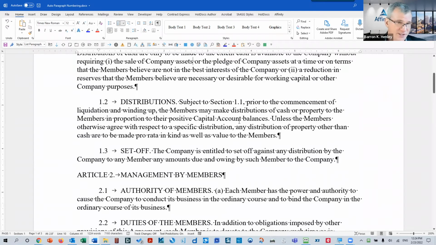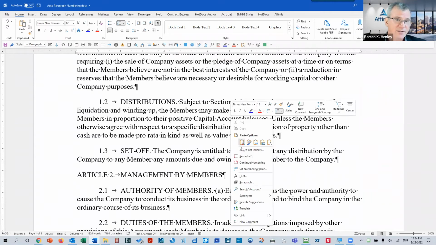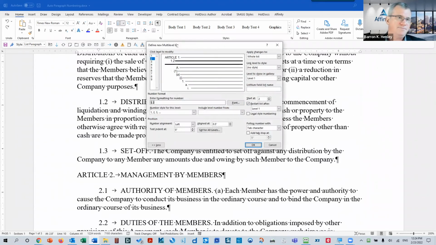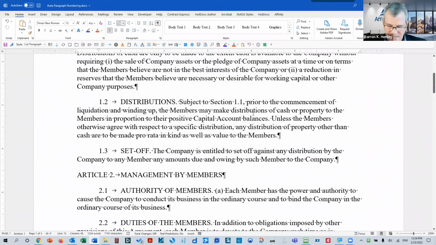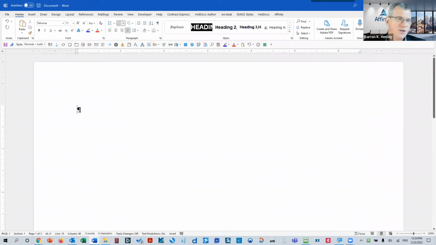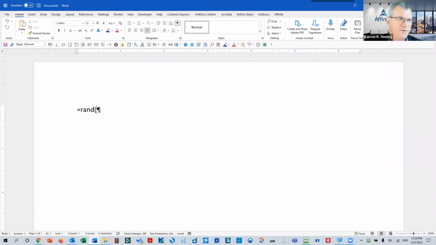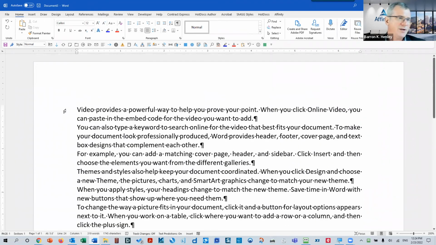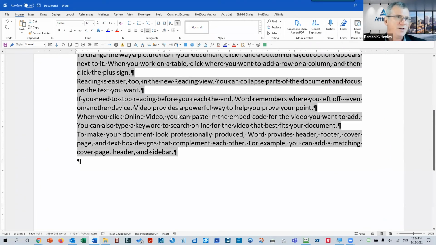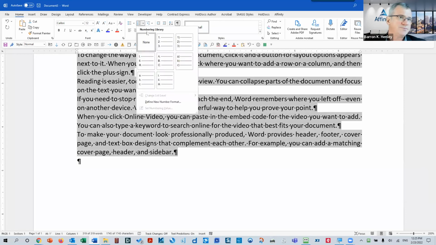It's very easy to change your mind. Right-click, Adjust List Indents. Now, you'll notice when I do that, I get this big dialogue, and I have all kinds of control over how the numbers look and the tabs and where they line up and all that kind of stuff. If instead you went to a document, I just want to give you an example of what happens here. I'm going to put in 10 random paragraphs, and then I'm going to number these using the button I told you never to use.